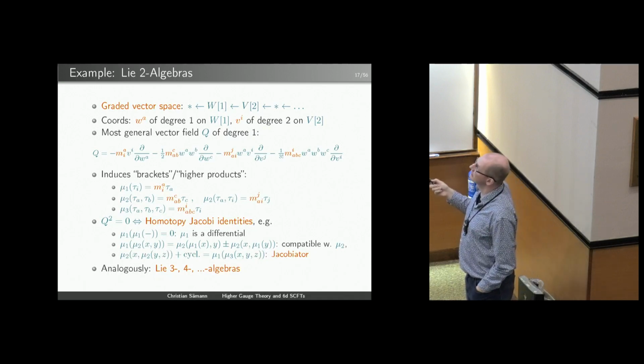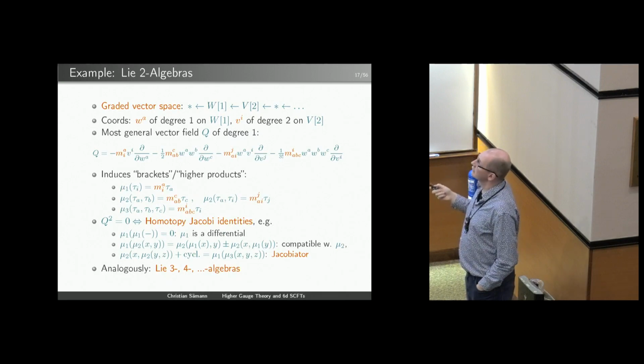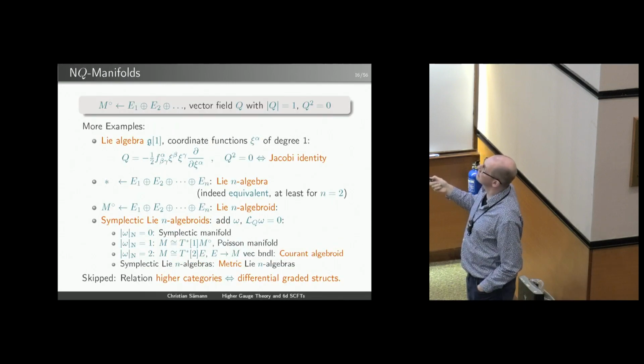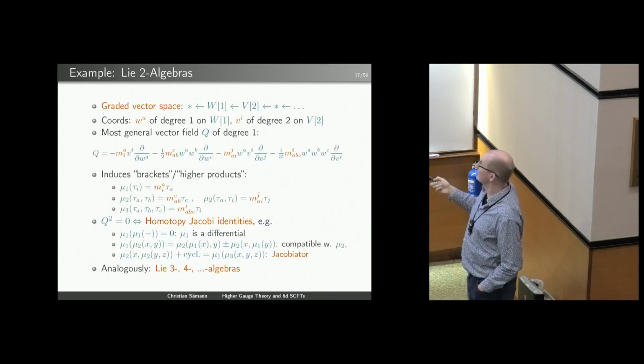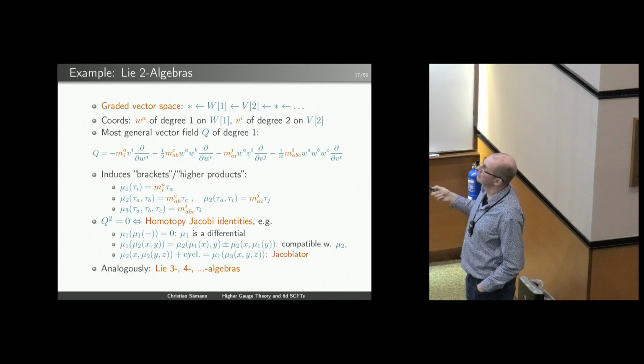So if I have two terms of these, which correspond to the usual Jacobi identity, I can also produce that by one term of this type and one term of this type, right? And this is exactly the Jacobiator that you get, all right? So this induces this Q just as we had before, right? I mean, we had here the structure constants of a Lie algebra. So now the prefactors are more general and we have different types. So they induce higher brackets or products of this form. We have a unary product just from this constant. We have binary ones from here, and we got a ternary one from over here, right?